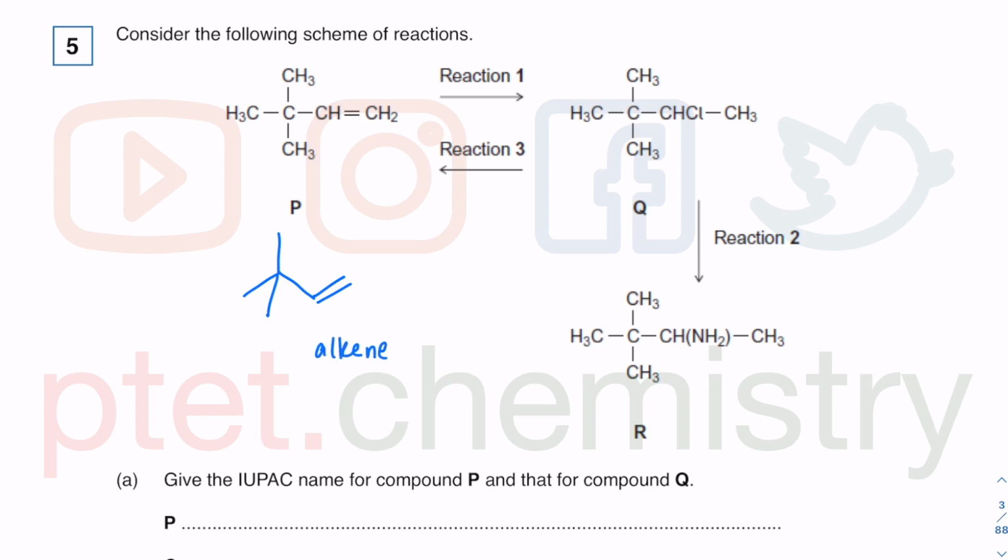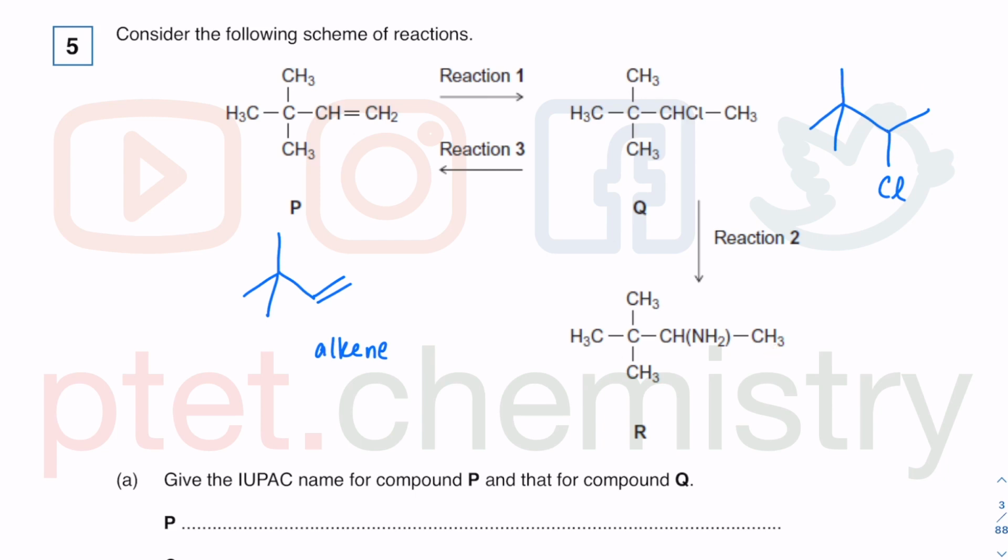I draw the product Q. So the CH3 3 times is the same. Now I have a CHCl and I have a CH3. Carbon forms 4 covalent bonds, 1, 2, 3 hydrogen. There should be 1 hydrogen only. So the other one is going to be Cl like this because there is 1 hydrogen there.